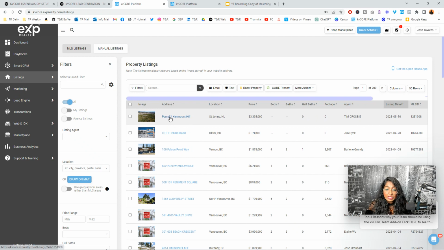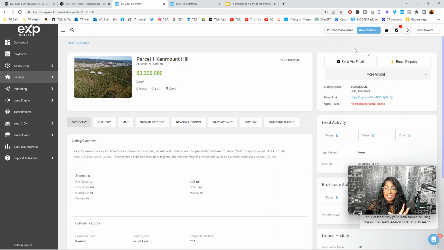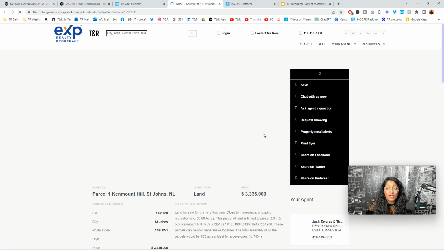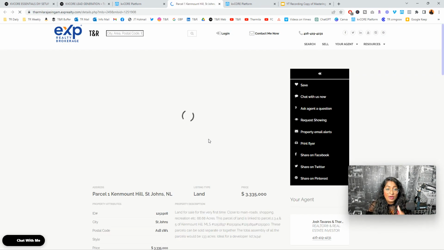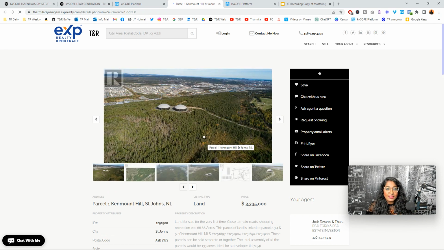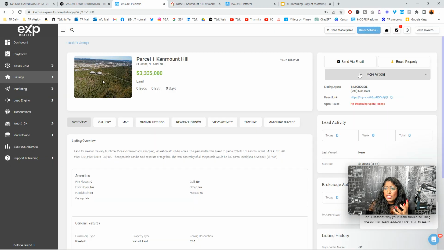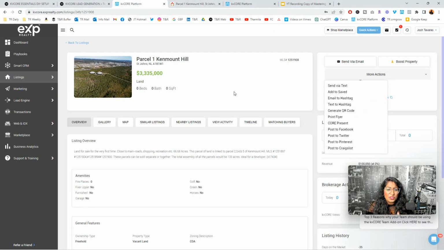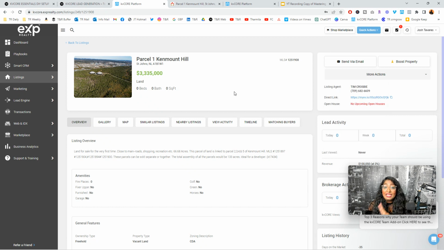And then you can click on whatever properties, and you can actually look at the back end of what's inside and what is listed publicly, as well, that's available to your audience. And you are able to send that direct link and share and create and use that as a part of your marketing campaign. Again, that's something that I dive deep into, all those marketing strategies in my course, so make sure you check that out. And then you can create QR codes and do different things with these properties and really promote these properties even if they're not your own. I highly recommend that you get some permissions around that.